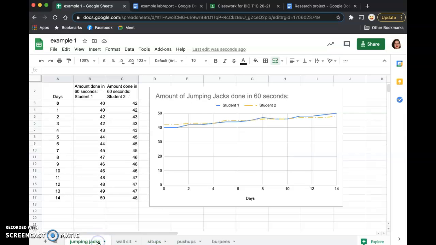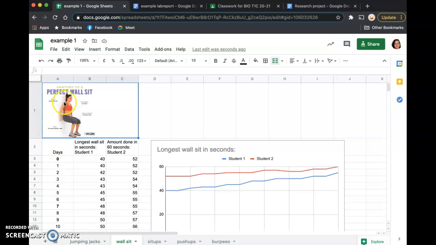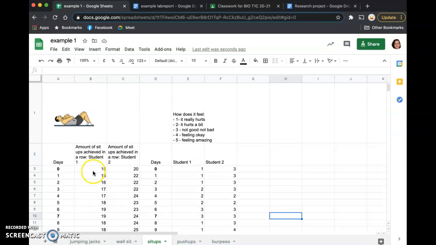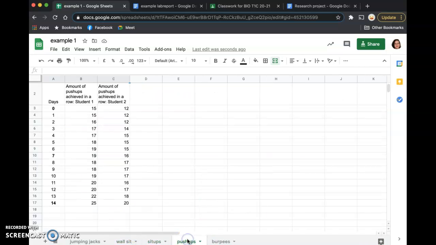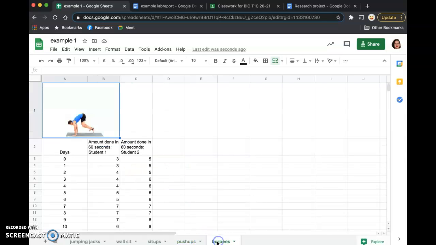So in the bottom here, you see I've made different kinds of spreadsheets, and I even have graphs. I'm going to show you how to set up a spreadsheet like this. Now, everywhere you see I have data for student 1 and student 2. This is why it is important for you to work together in a spreadsheet so that you can also compare your data.